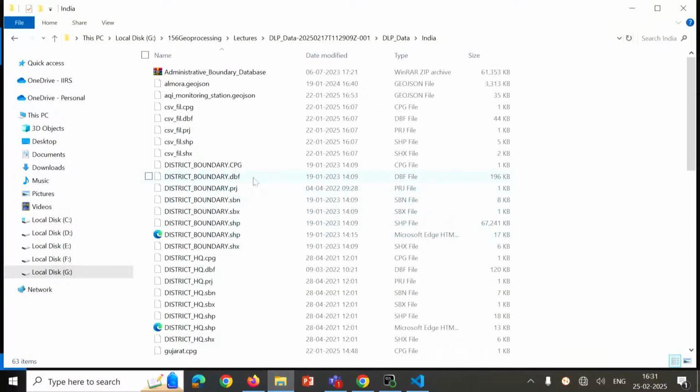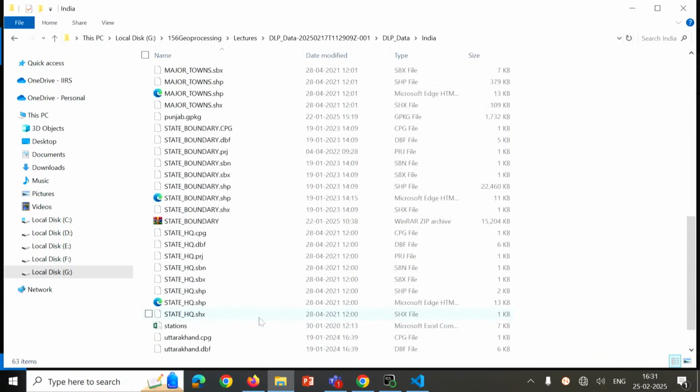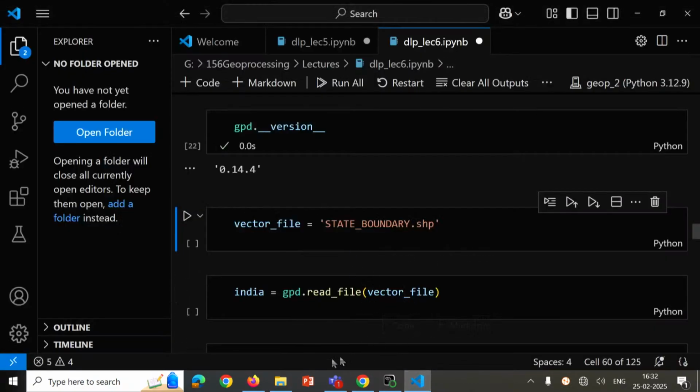If you see the state boundaries folder, all the files which I discussed are available in it: state boundaries dot shp, SBX, SBN, PRJ, and DBF. There can be some additional files also that are not necessary but are required for effective operation. So these are all the files.